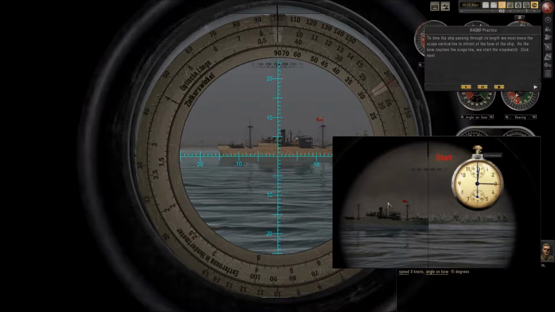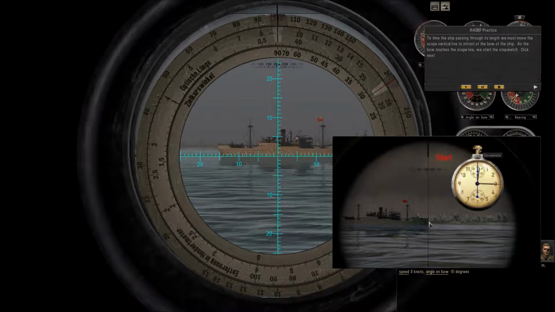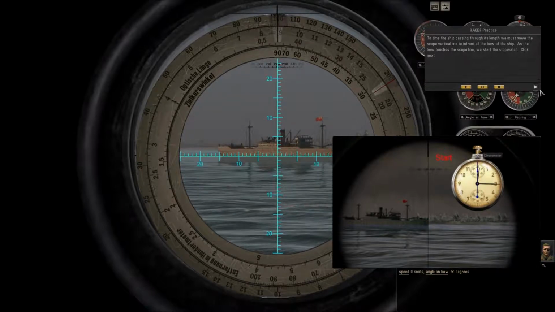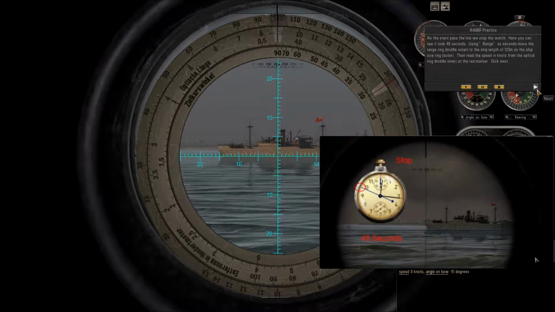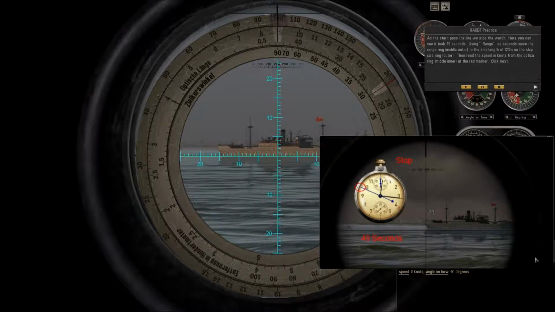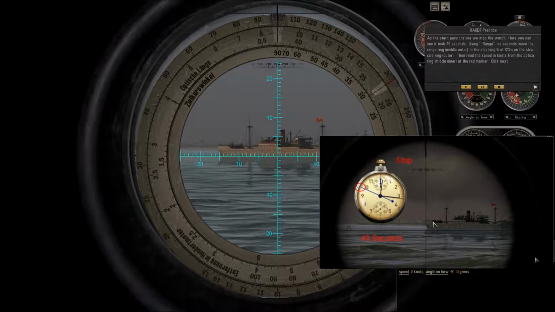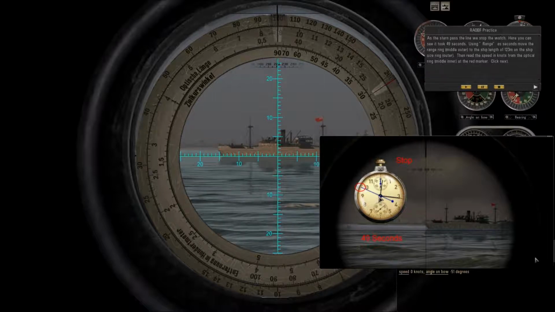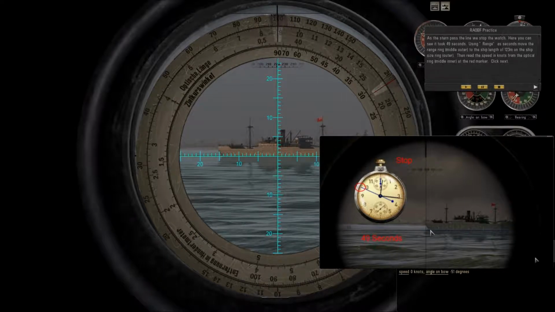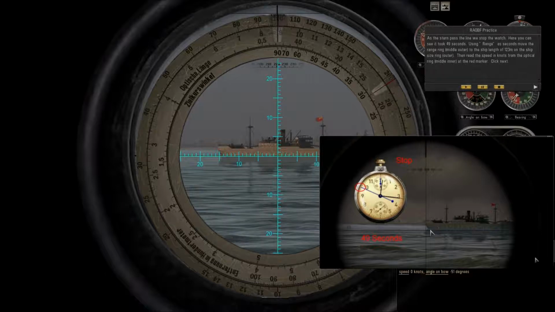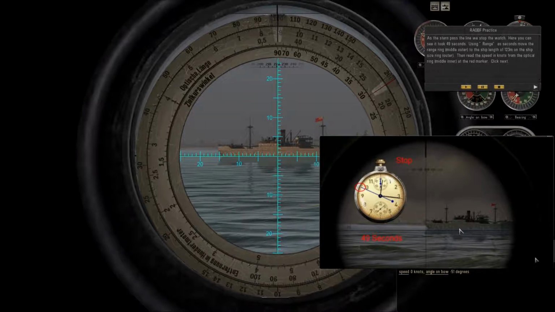So he shows us how we must do it. We put our vertical line of the scope in front of the ship. We start the chronometer. Okay, after that, when the ship passes our vertical line, we stop the chronometer and he supposed here he had 49 seconds. You see here. So the ship that has the length of 123 meters needed 49 seconds to pass our vertical line.